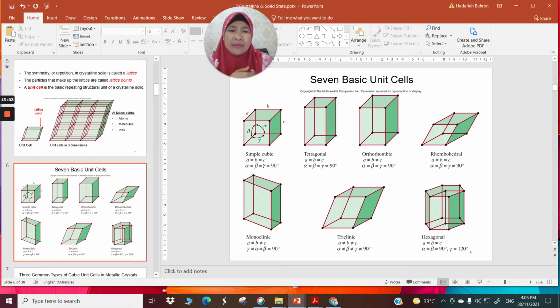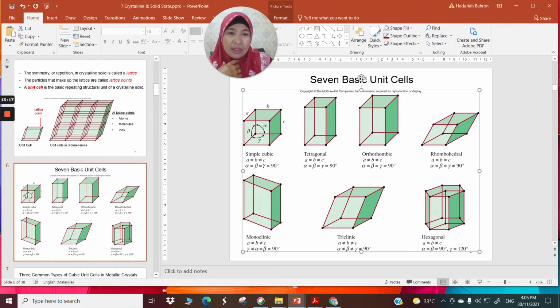And then you're going to have the third one. This is a little bit more varied. You have orthorhombic, where the edge length of A is not equal to B, and they are not equal to C. But the angles are still very much the same. Alpha, beta, and gamma are still 90, the same as your tetragonal. That is when you are varying the length of the edges of your unit cells.